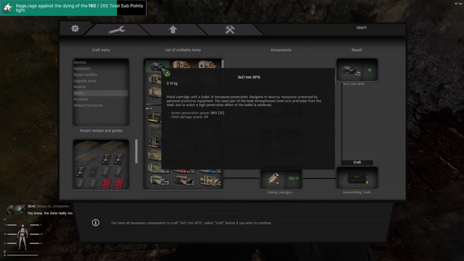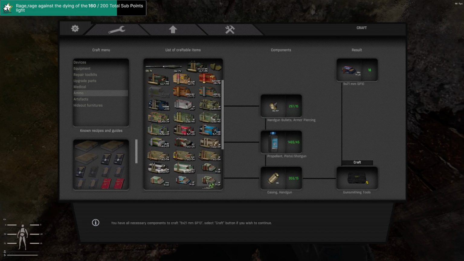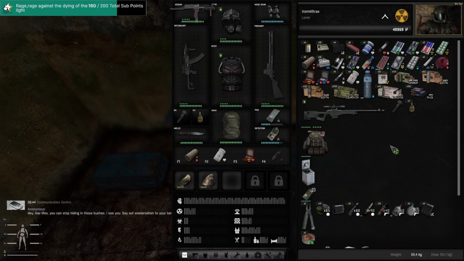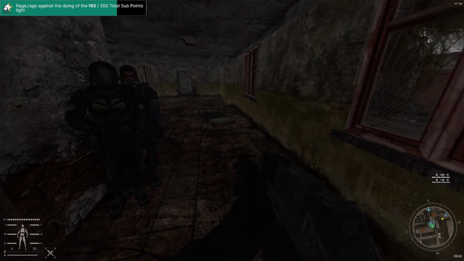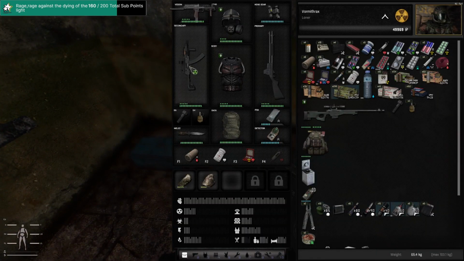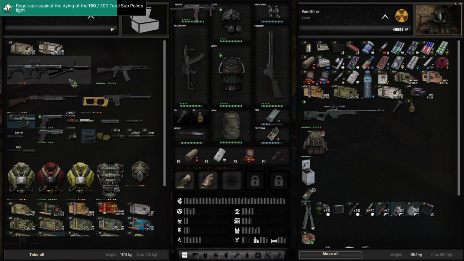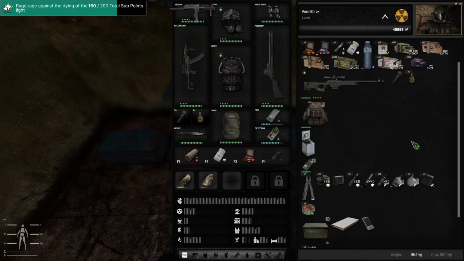Is this the one and only kind of ammo that works for this? I don't have to worry about anything else. Looks like it. All right, not quite 200 rounds for that thing. Firing the same 5.45 by 39 we've been using for the other system, so we're good there. Yeah, we'll get there.